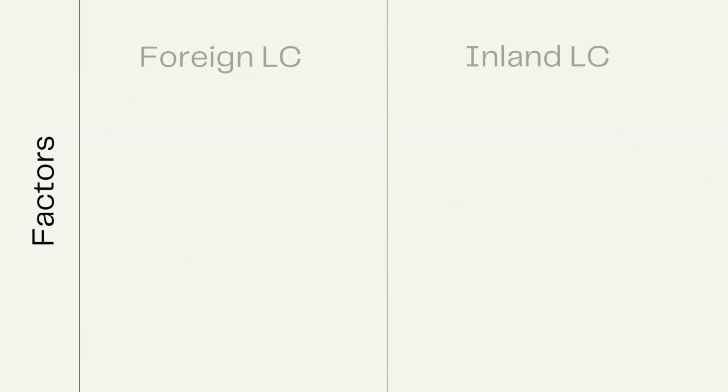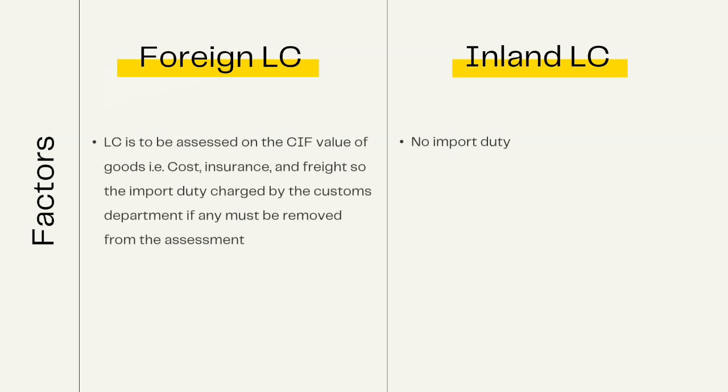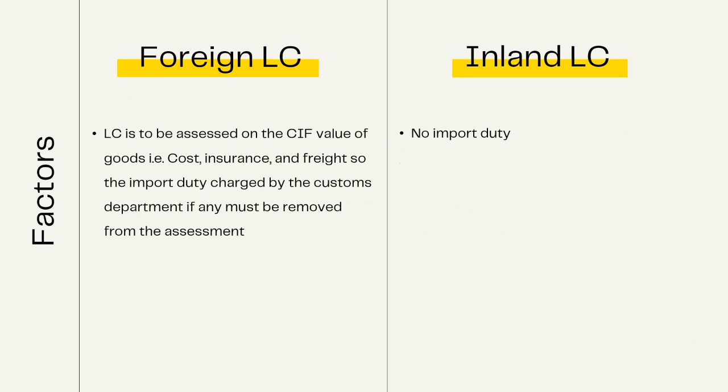In my opinion, inland LC and foreign LC assessment of a company must be done separately because of two reasons. LC is to be assessed on the CIF value of goods, that is, cost, insurance, and freight. So the import duty charged by the customs department, if any, must be removed from the assessment. You have to essentially deduct this from the total value of goods imported to arrive at the net value of imports. Otherwise, this will lead to overassessment.